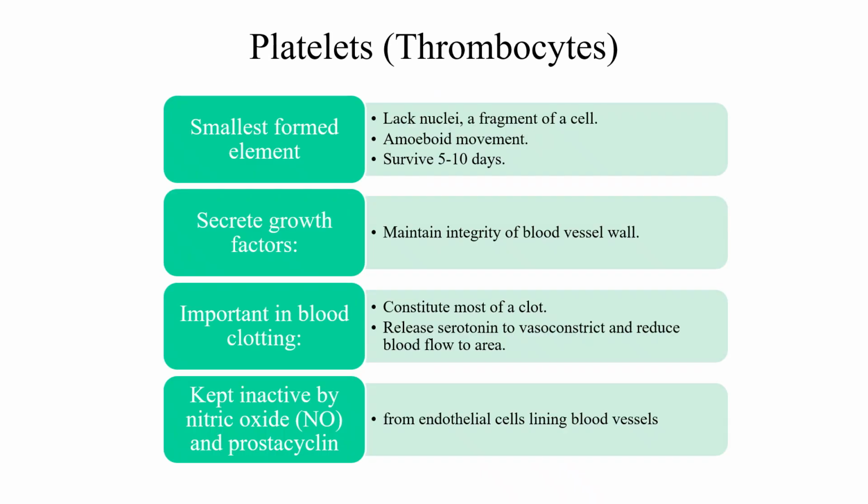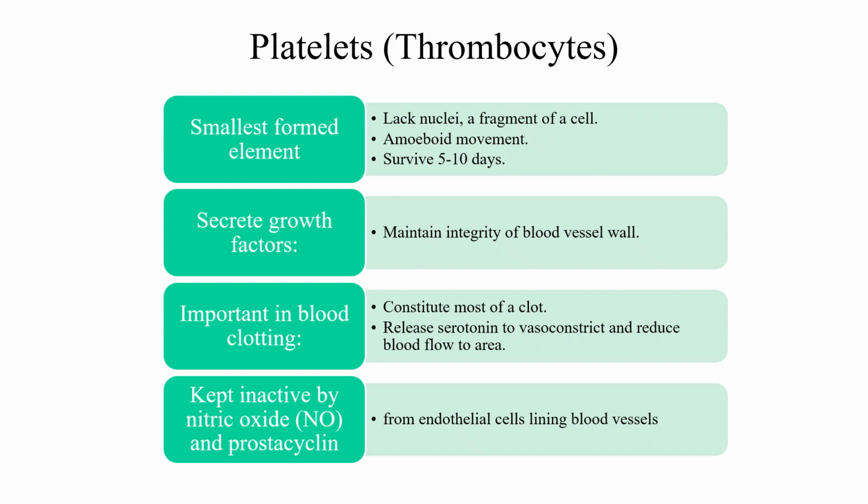All right, so let's talk about the platelets, which are anatomically referred to as thrombocytes. Platelets are the smallest formed element found in the blood. They lack nuclei and other organelles. They're just fragments of larger cells. They move by amoeboid movement, and they survive roughly 5 to 10 days. They are often involved in tissue repair and regeneration.